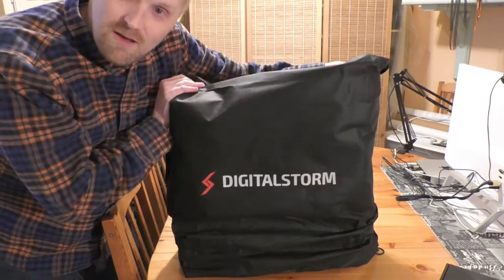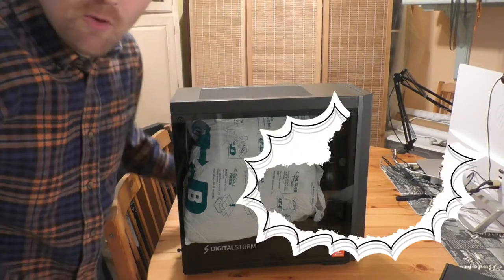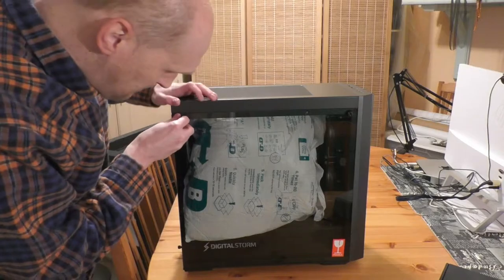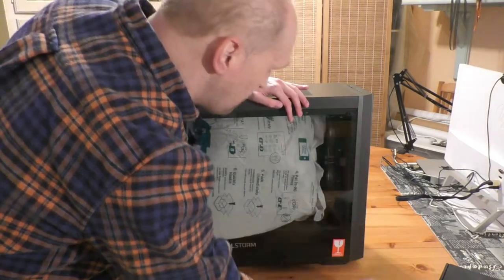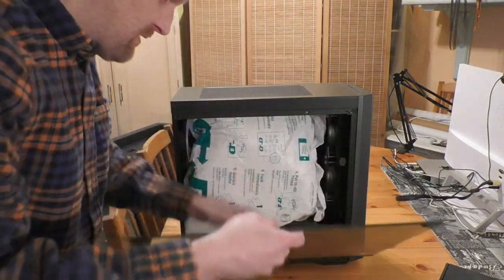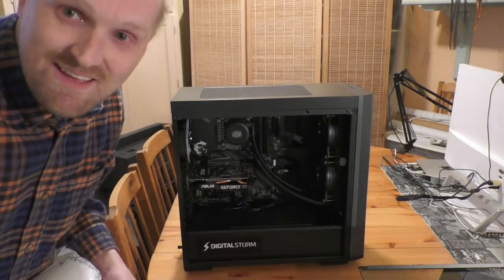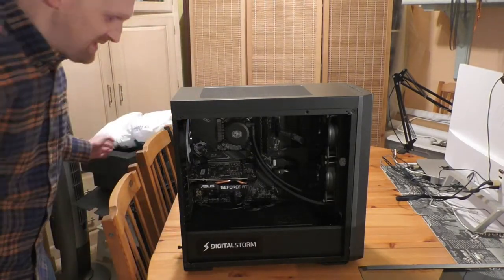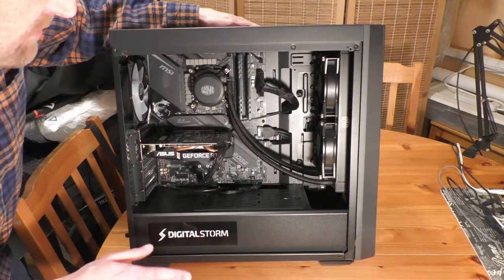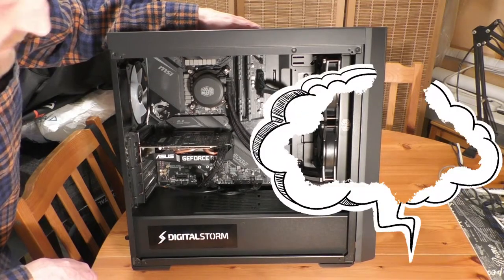The moment of truth has arrived, everybody. Wait for it. Ta-da! Hold on a second here — do I need a screwdriver? No, I don't need a screwdriver. I can get this off — these are just finger tight. Okay, here we go. There we go. So I'm trying to reposition it a little bit so it's easier for you to see what we're actually dealing with in here. Basically, this is a computer.